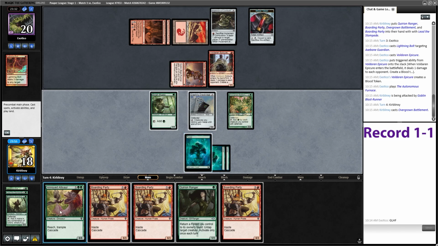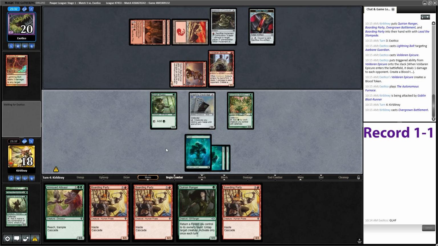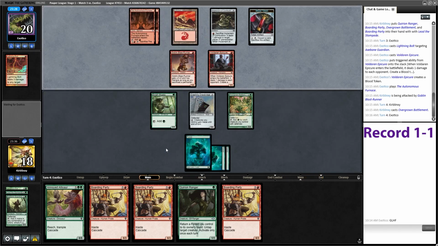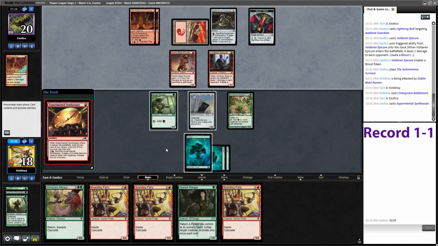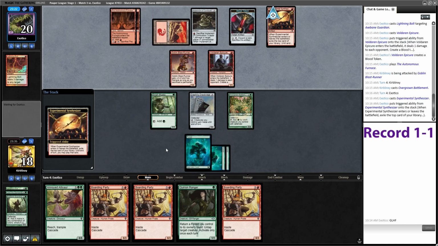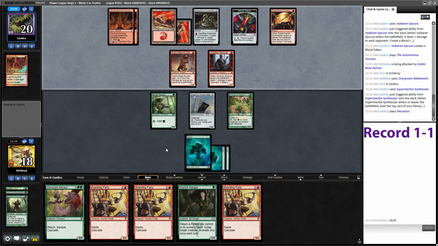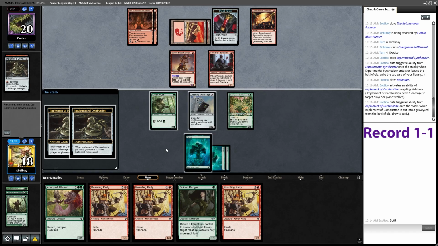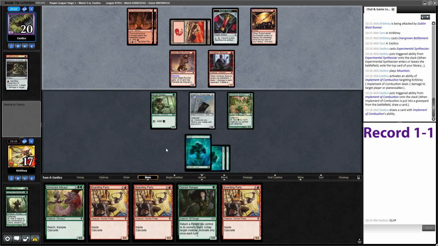Could play Quirion. Can I get to 7? It's 2, 3, 5, 6. I can't. So I guess I just pass, because I don't want to get blown out by In the Festivities if it occurs. Ow.